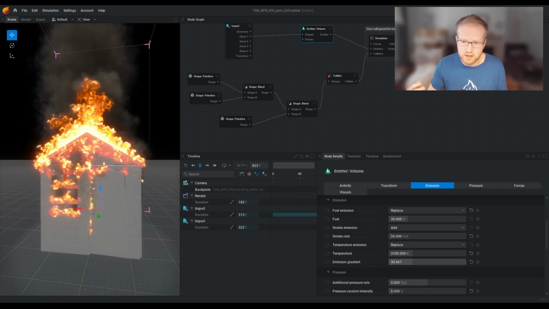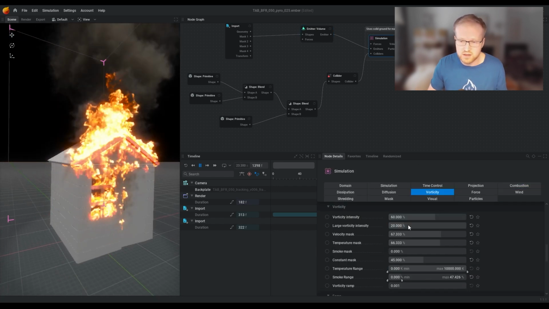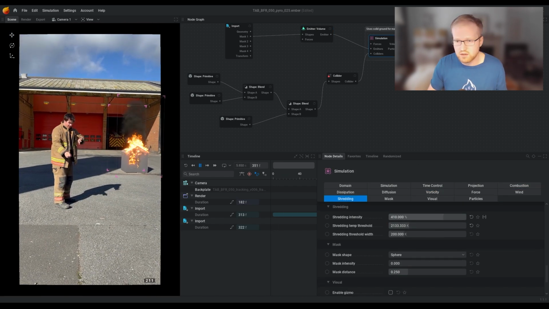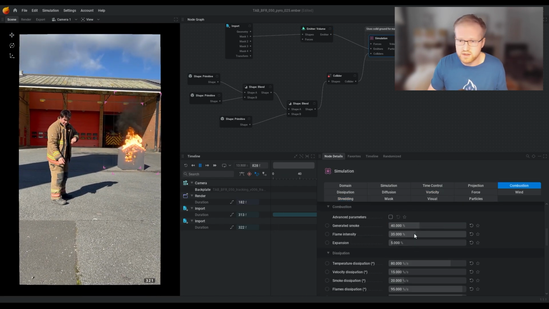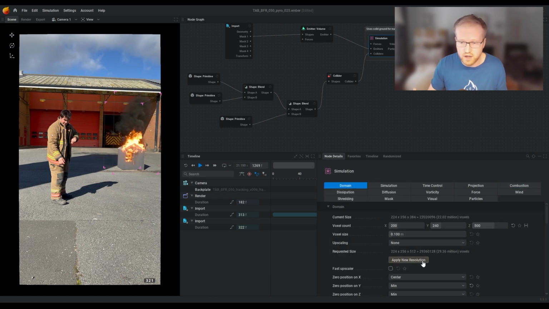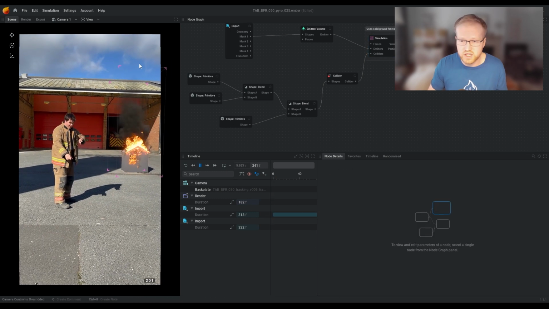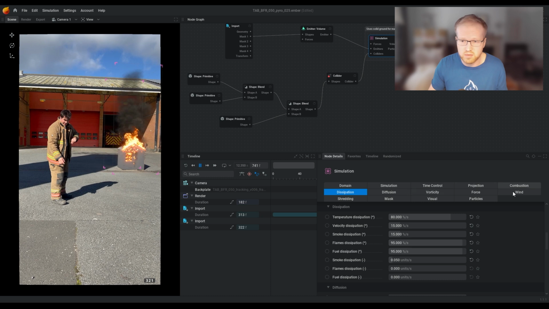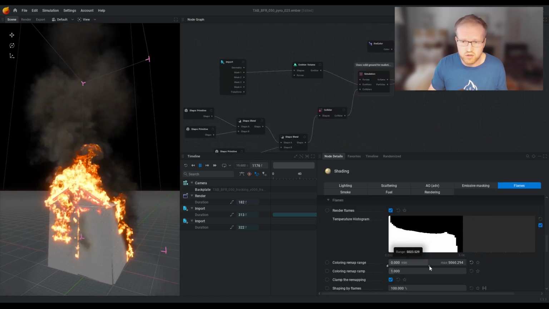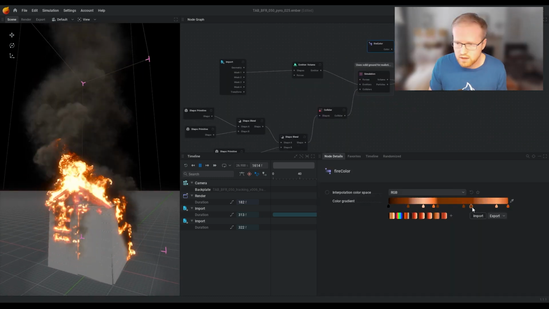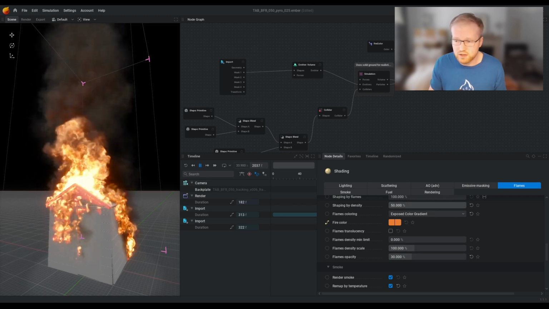So with that in place, I can then make a few more tweaks to the size and the shape of the flame, looking at how the fire is separating, creating forks in the fire, the overall shape and speed of it, just trying to match it up and make it fit the right size and scale and speed. And once I'm happy, I'll move on to the shading of the fire.